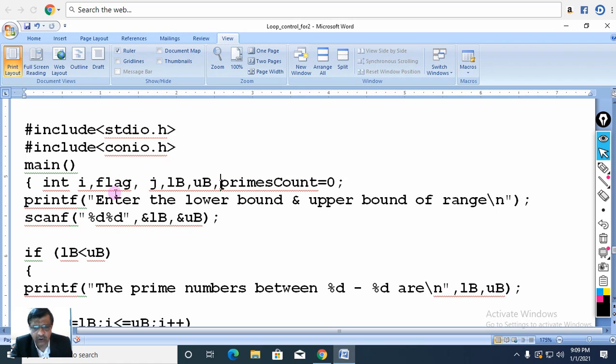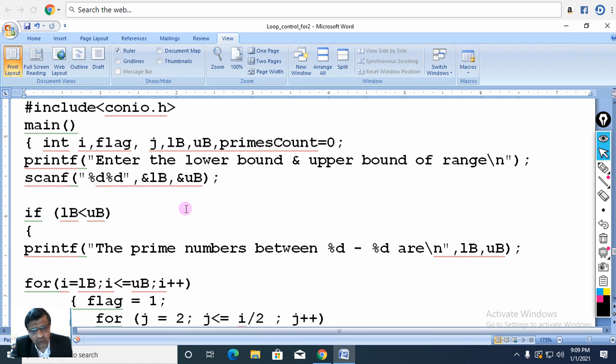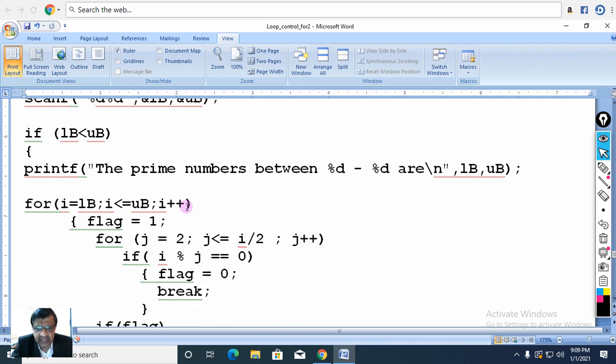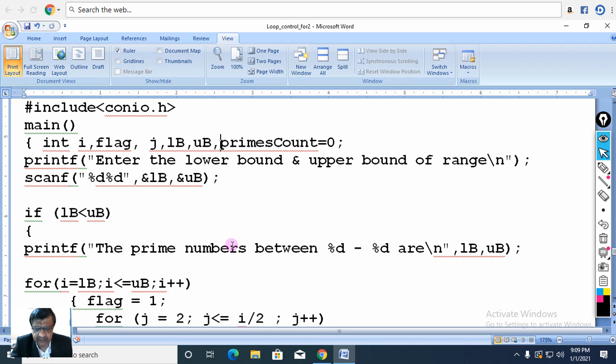We are using a flag over here because, as I told you in the previous discussion, we have seen three kinds of variables thus far. One is the regular variables like I, J, LB, UB, etc. The other one is accumulators like sum, product, etc., used for possible accumulation. The other kind of variable used in programming circles is the flag. A flag will always carry a Boolean value.